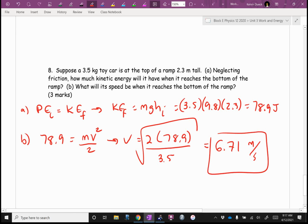So for 3 marks, how would I have marked this? Honestly, probably 0.5 for that. 0.5 for the numbers. I would make A 1.5 marks, and then 0.5 if I saw that equation, and 0.5 for the answer, but 3 marks if you got it right.